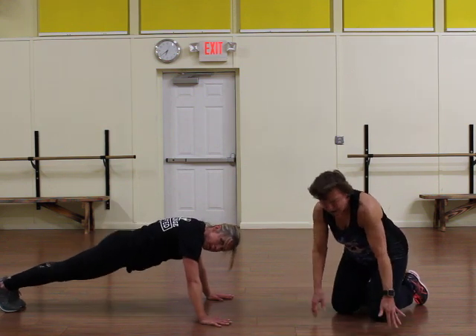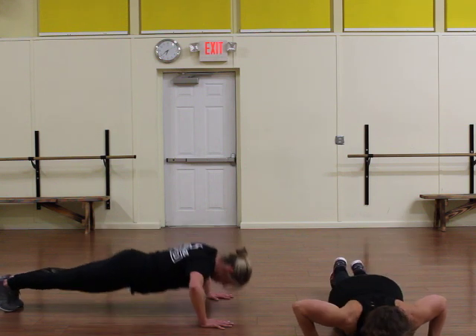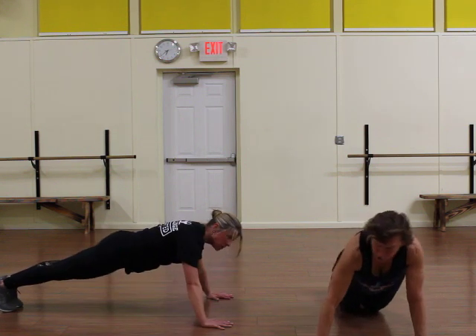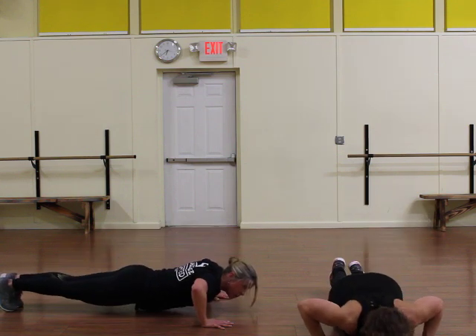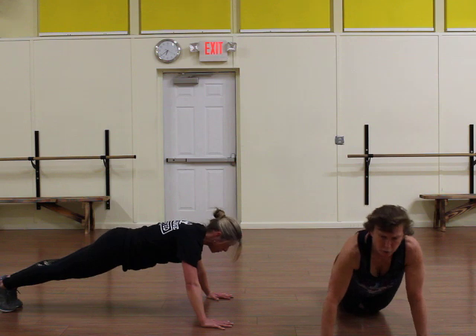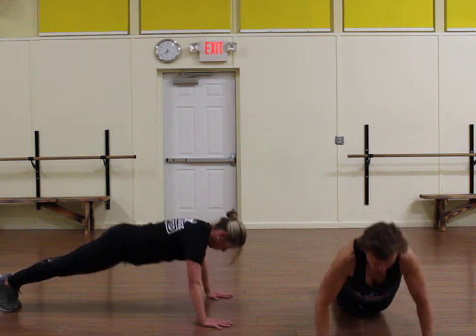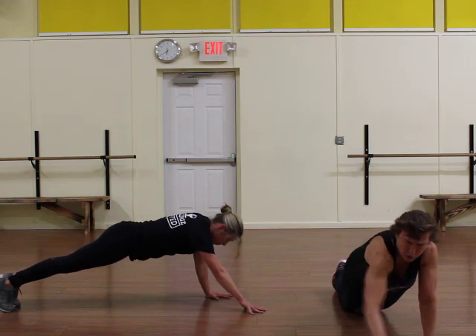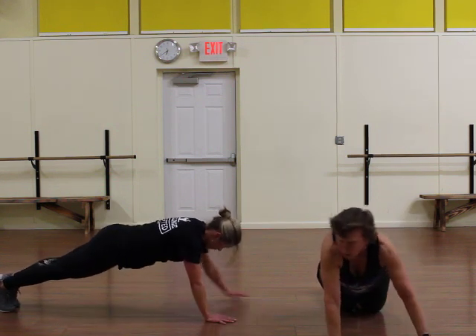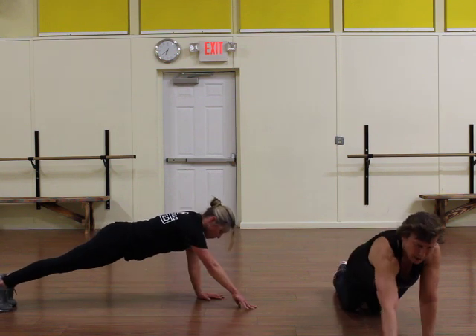Set up for extended push-ups — right hand on your shoulders. Good. Perfect. I'm doing my knees, but not on my knees — above my knee. Ready? Down for two, down for two. Up — reach. Reach. And reach. Do it again — down, two, up, two, reach. We're going to do four more just like that. Okay, here we go. One, two, three, four, and a reach. And a reach. One more then. And a reach.